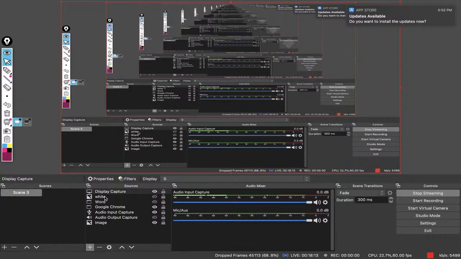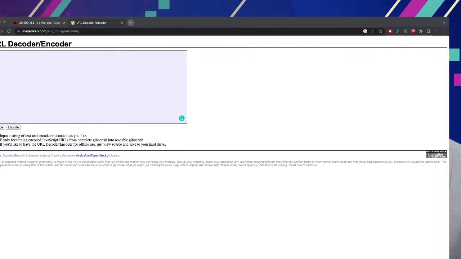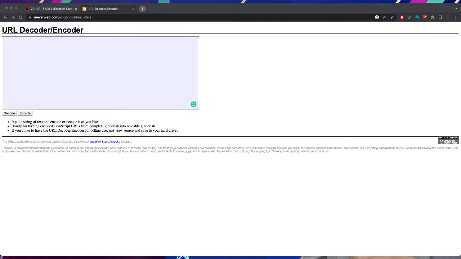I will show you now. This one, right? Transform, fit to stretch. Okay, I will show you what I decoded.